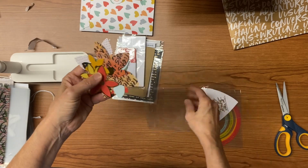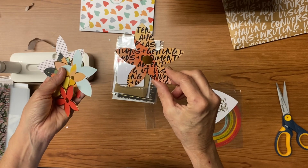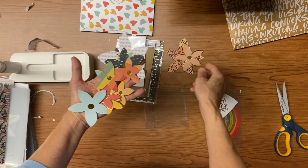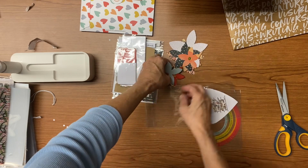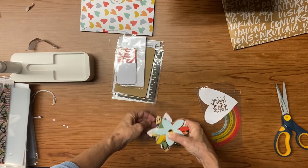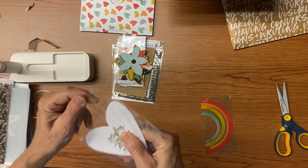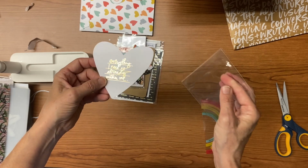Die cut pack, bunch of flowers. With, I guess that's different words, you know, cut out. Some plain colors, different sizes, different patterns. All flowers, little wonky flowers with gold foiling. Then we have, is it a heart? Yeah, looks like one heart with gold foiling. It says, everything I need is already within me. Oh, that's so pretty.